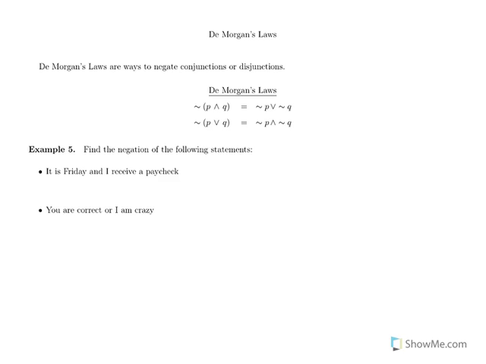All right, so now let's talk about De Morgan's laws, and we'll talk about negation in general. De Morgan's laws are ways to negate conjunctions and disjunctions. And in fact, De Morgan's laws are going to show up later in this course when we talk about set theory as well. Really, De Morgan's laws apply to a large variety of different kinds of problems, but they all have to do with negating conjunctions or disjunctions in the right context. So here, De Morgan's laws tell us how to negate P and Q or P or Q. If we negate P and Q, we're going to get not P or not Q.